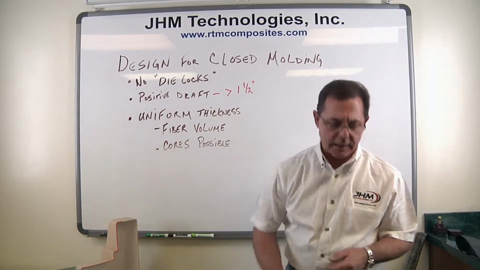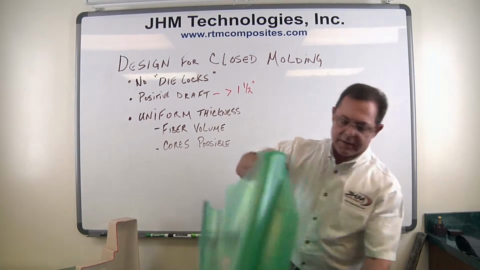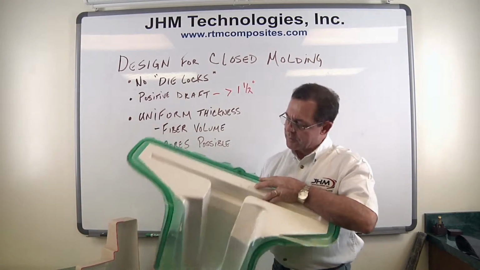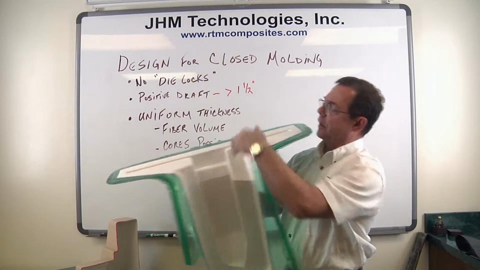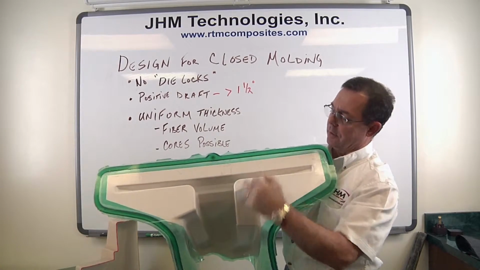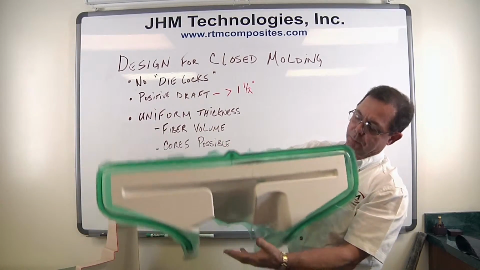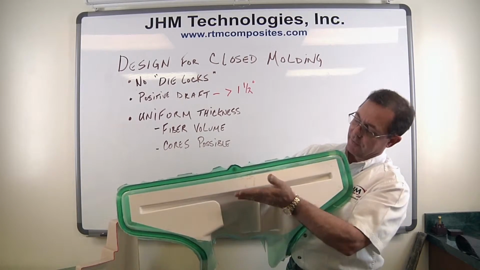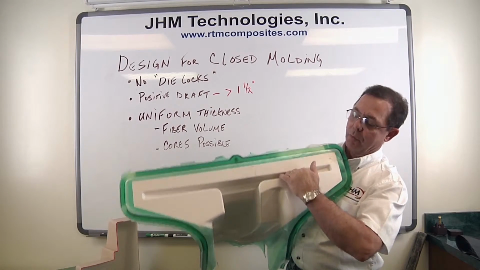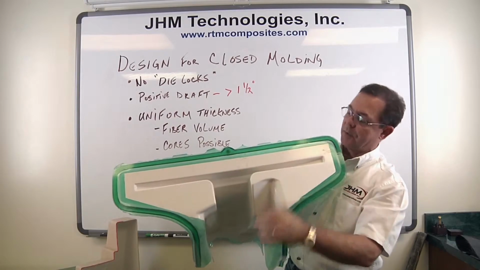Now, what is a die lock? Well, an example of a die lock part would be this air duct. You can see this duct is in this area here, but it's also got this channel. If we were to mold it in this plane, in other words, if we were to parting line here on the mold, the lower half here, the upper half, this area would be locked. The mold wouldn't be able to be opened.